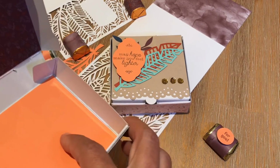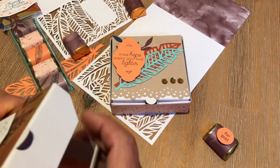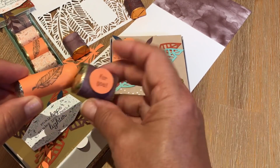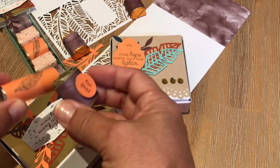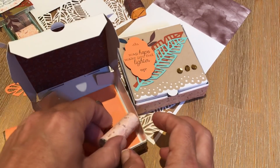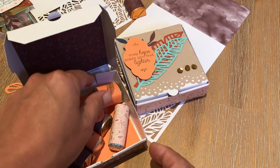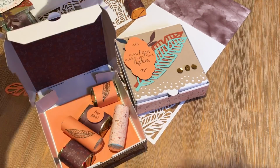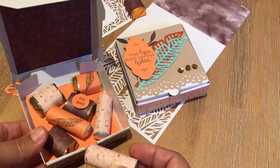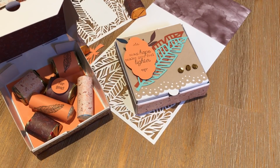Yes, I did. I just used part of the envelope again, Grapefruit Grove, and part of the inside of the box. Now what I've done is I've wrapped a lot of these mini Mentos and mini nuggets using extra papers I had, so I would put those in there because they would coordinate well, see? I actually have a lot of these, so I'm not sure how I'm going to arrange them. I usually use removable glue dots and then arrange things nicely in the box, and then when the person opens it, they can see all the cute little gifts.